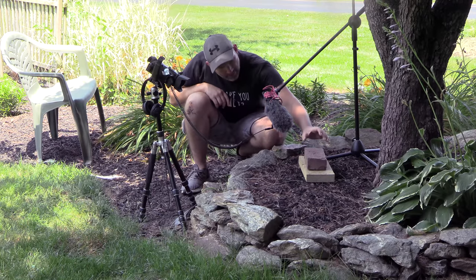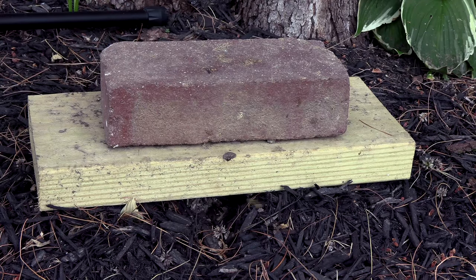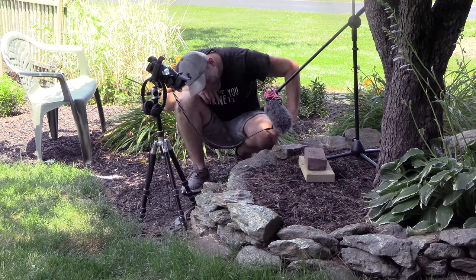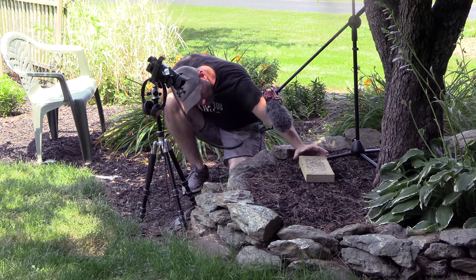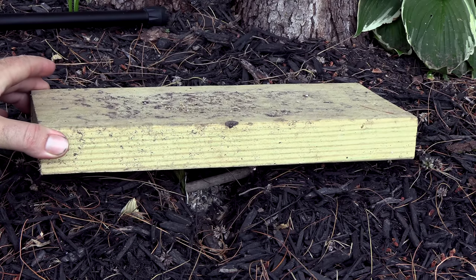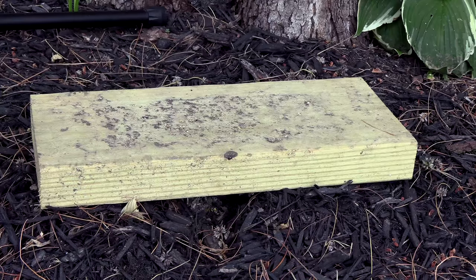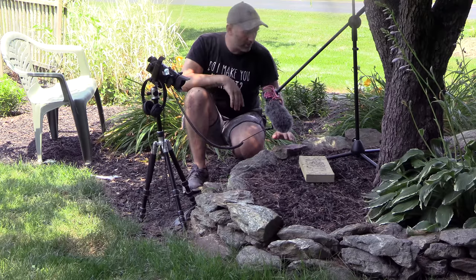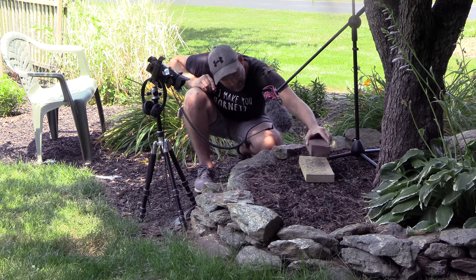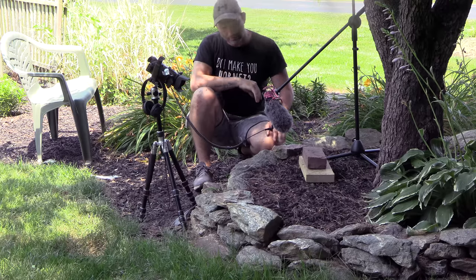I don't even know how solid this is. The second I touch it, one's coming out. No, it's actually, you can't really see much under there. So we're going to leave that alone.